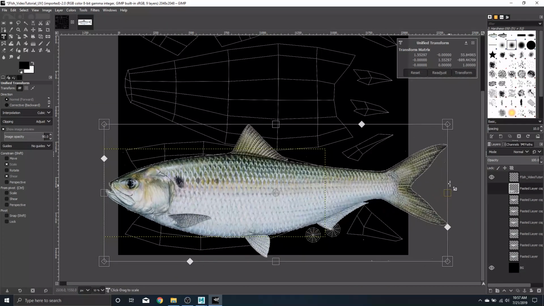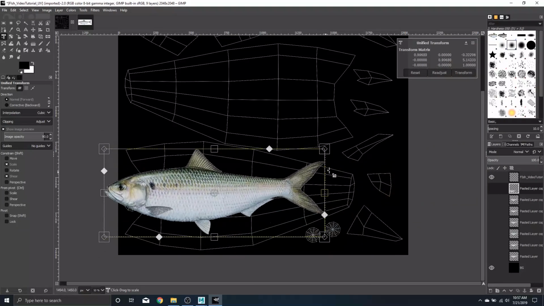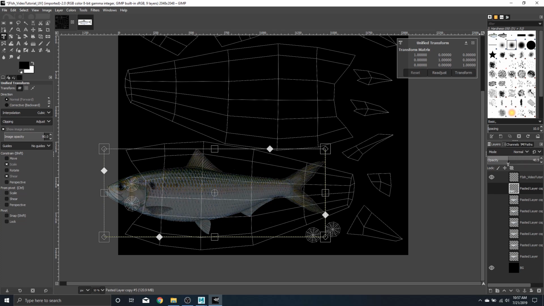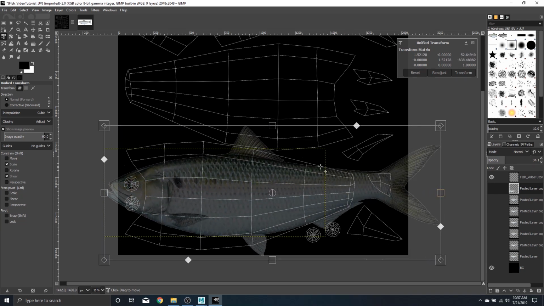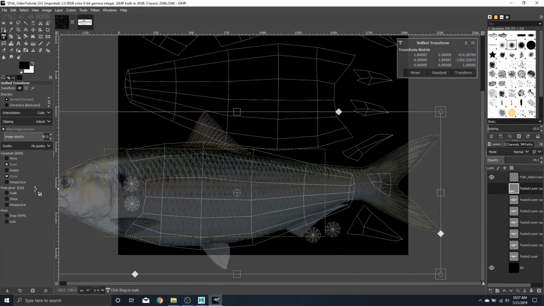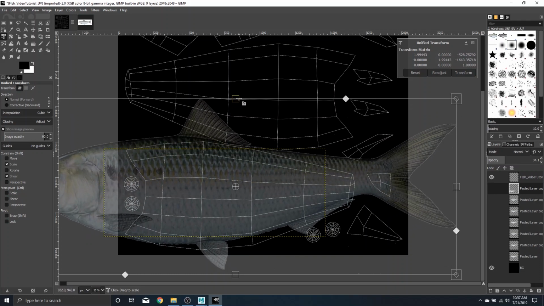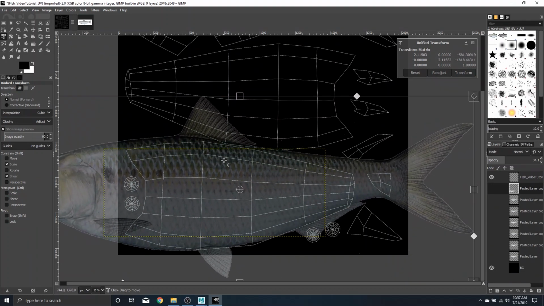But I also want to see how I'm scaling it, so I'm going to turn the opacity down on the fish to like 30% or something, just so I can see the highlights here. Just to see the highlights and make it big enough, and move it a bit.